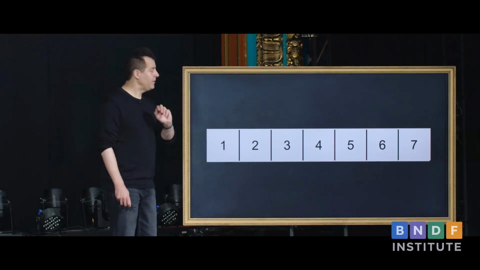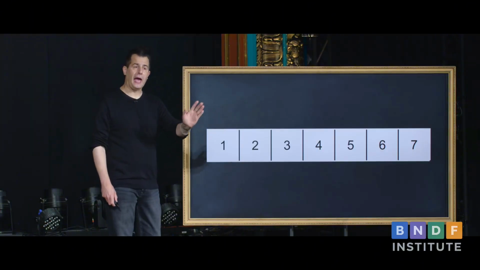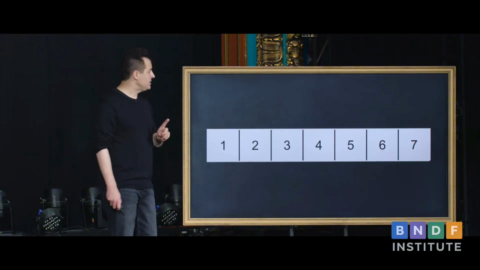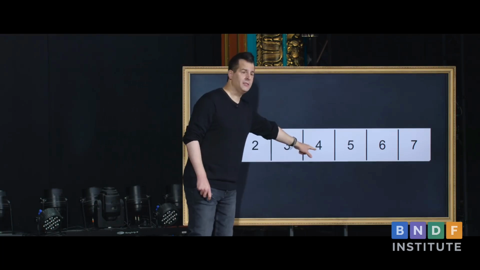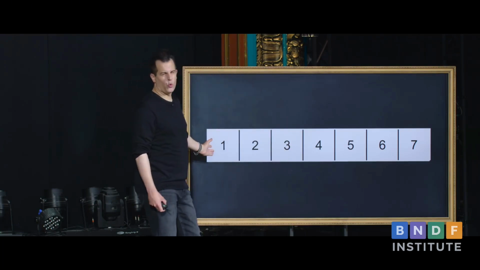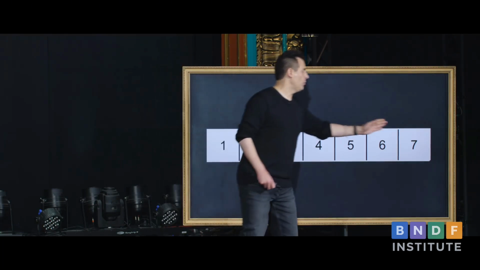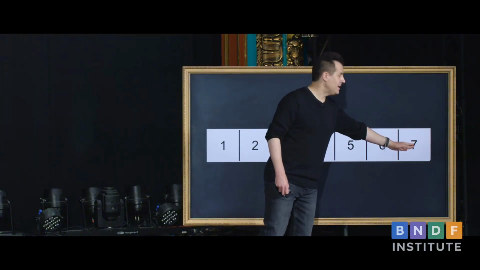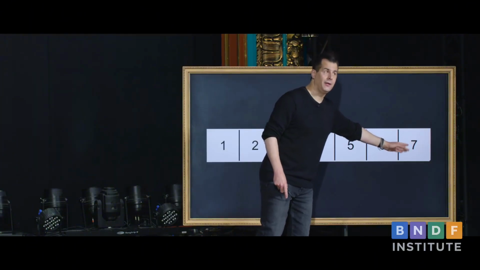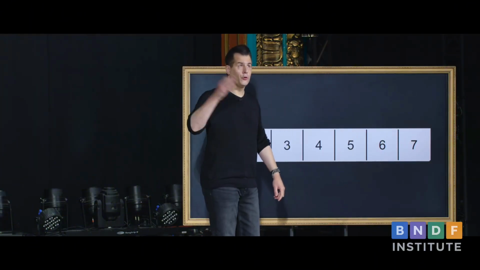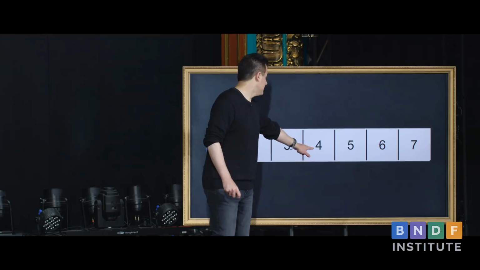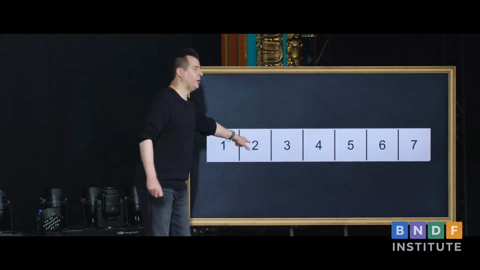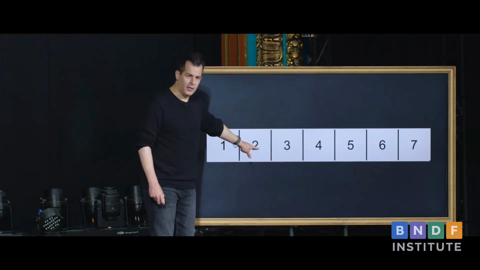And it's an array by definition because all of the values are back to back to back. Recall that when you have these values back to back to back, you can very easily jump to the middle element, because if you know the index or address of the first element and you know the length of the array or the index or address of the last element, you can literally subtract one from the other, divide by 2, round appropriately, and boom, you can find the middle element. Similarly, you can find the middle of the middle just by doing a bit of arithmetic as well.